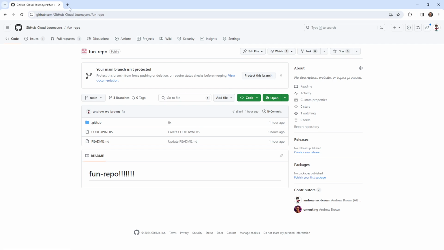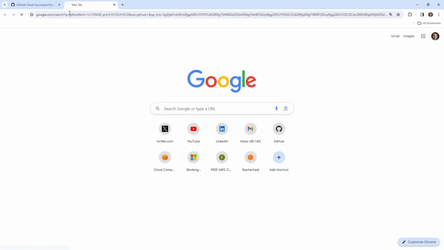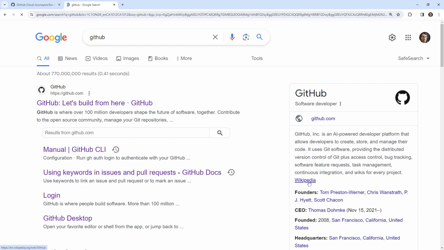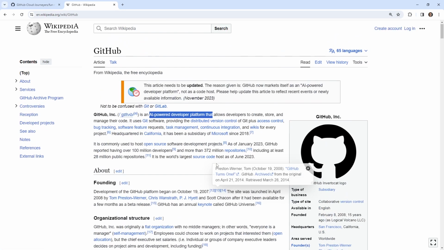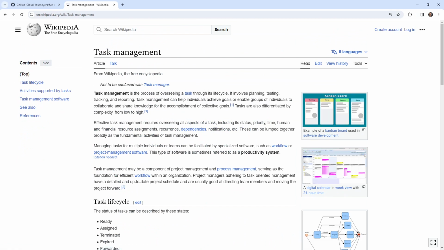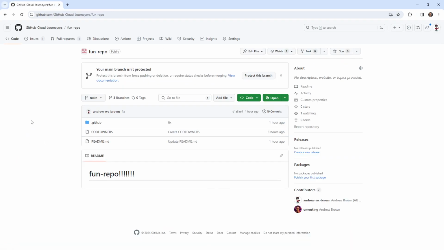be direct integration. Before we do that, I just want to show you something kind of funny about GitHub and their branding. So they have really decided to call themselves an AI-powered developer platform, which to me is a little bit silly because their only AI solution is Copilot. Is there any other AI stuff? Not that I'm aware of, but it's a really weird rebranding because they are still a Git hosting repository, but hey, they can do what they want to do, but I'm just not going to buy it.